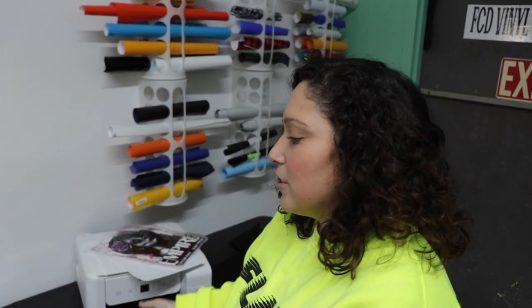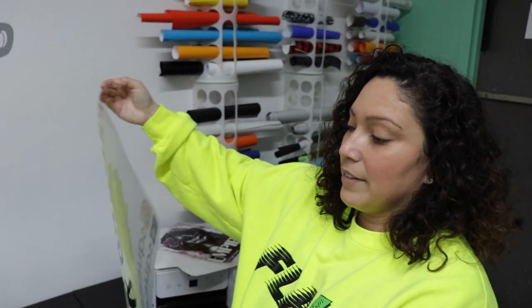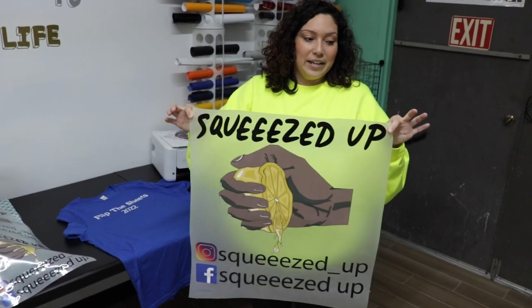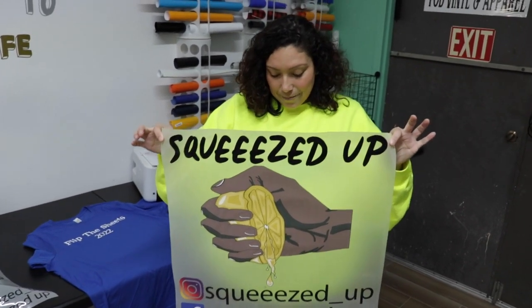Now that we have Flash Custom Transfers, zero limitations. I can print anything, any time of the day, how big you need it, which this is pretty big. This is the first time someone has asked for something this big, so I'm kind of excited about that.